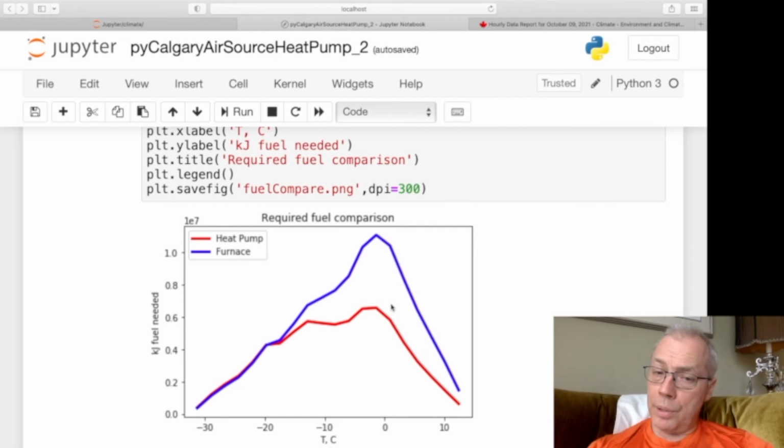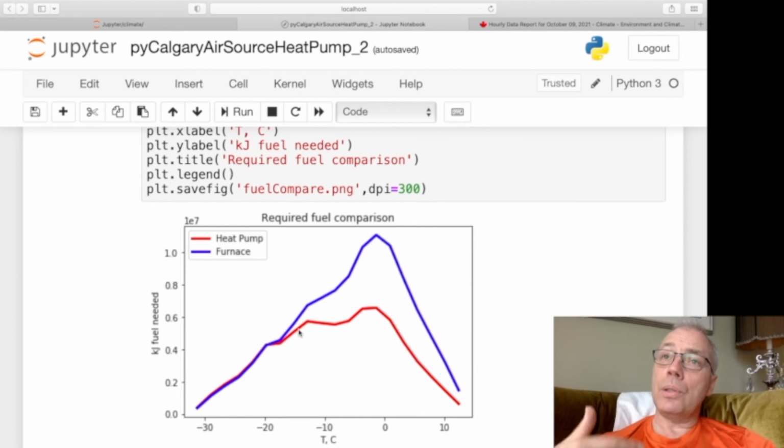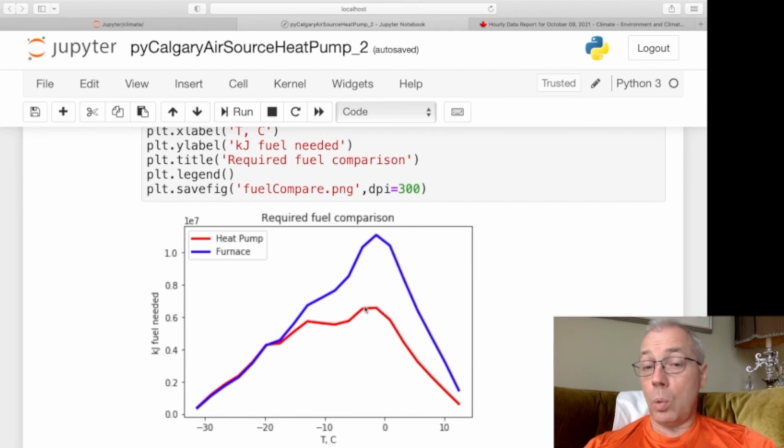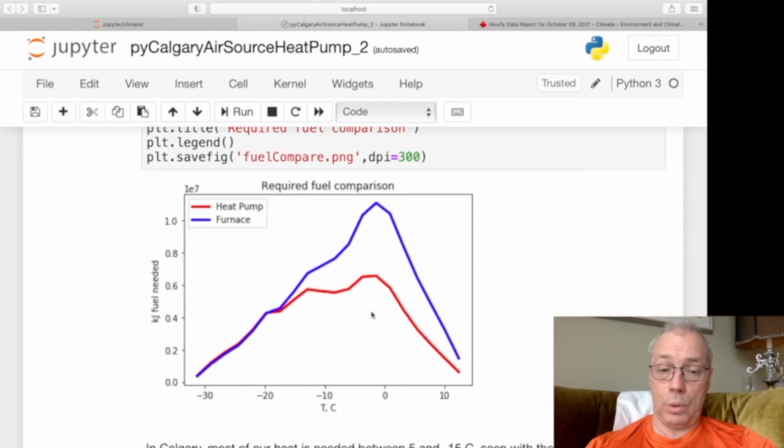Now, by comparison, most of the energy needed to drive that heat pump extends a little bit lower. It goes all the way down to about -15 or a touch lower. And this is because the heat pump is quite efficient at the nice warm temperatures of 0 degrees and becomes less effective as we get down lower in temperature. But we can see that driving the heat pump requires less energy, and this means lower CO2 emissions.